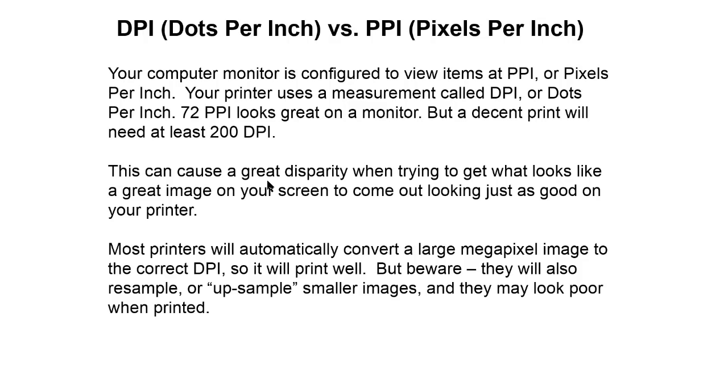If you've got like a line of red, it's going to try to double that line of red. But once you start getting the edges, the seams between different elements of the picture, you're going to start seeing pixelization, and it's going to start looking like junk. So you really want as much information as you can if your intent is to print your image.